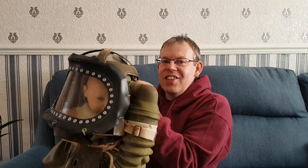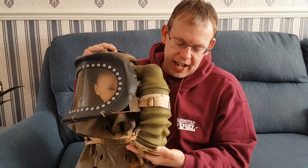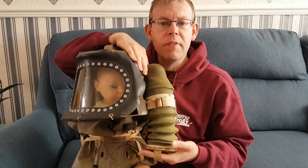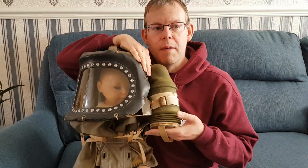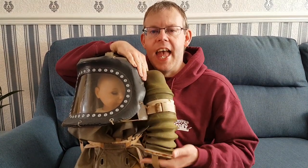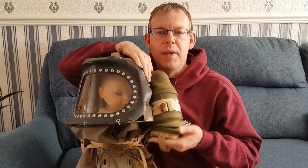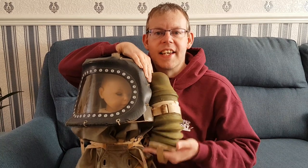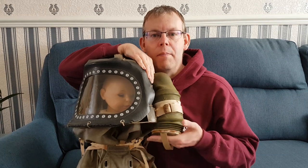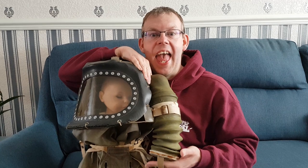This doesn't have much air in it, so when the baby's inside you hold the baby and put your hand in the air pump at the side and pump air into the bag. If you listen carefully you may just about hear the air going in and out. That will keep the baby safe whilst the gas is around. You would then wait until you get the all clear, at which point you can take the baby out of the bag and finally stop pumping air.